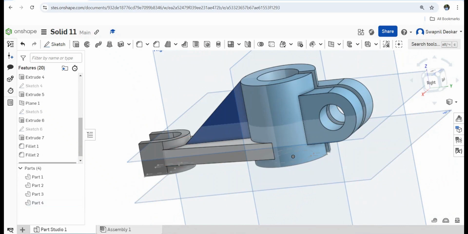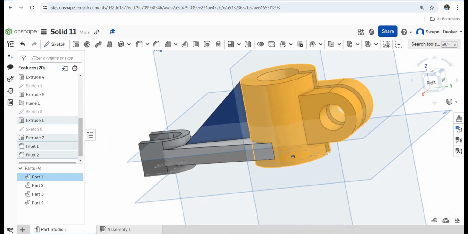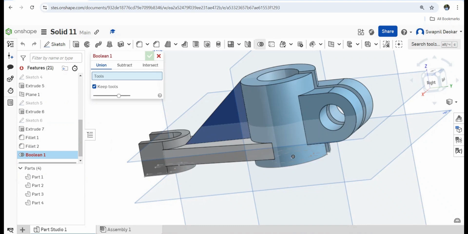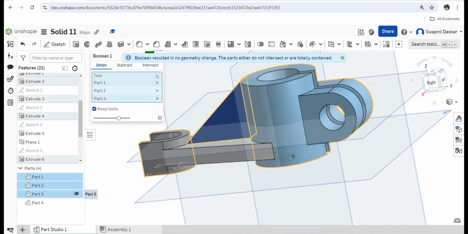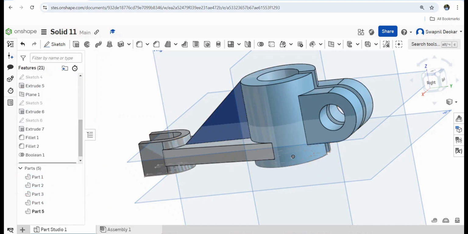completed. But now we can see here it is showing the 4 parts. Okay, if I export this, it will create only part of this drawing. So let's see what we have to do. We have to do the boolean operations. Select the boolean operation command. Select the part 1, 2, 3, 4. Okay, now it has created our final part.